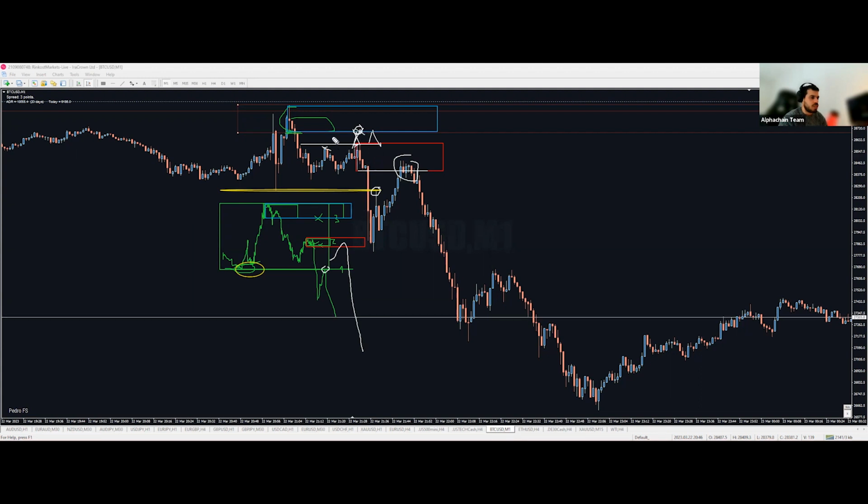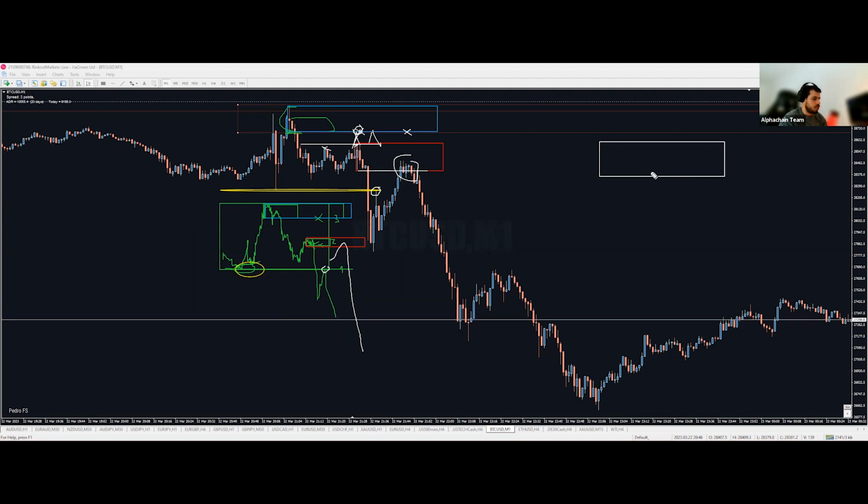So if this level is already touched straight away in this phase, I will consider that supply has been taken or is weaker at this point. Let's call it weaker at this point, right? And this goes to the question that you asked, Finway, about when should you consider the supplies to be taken, or to not work anymore.